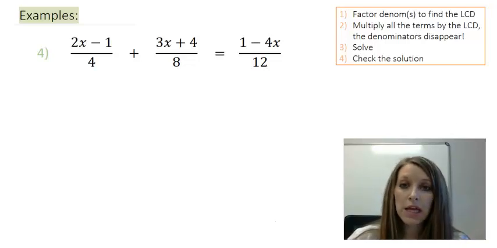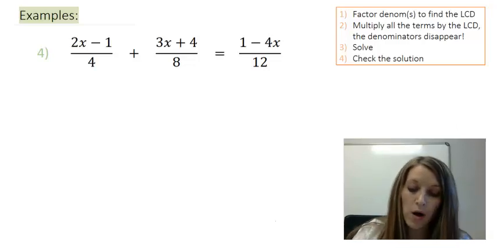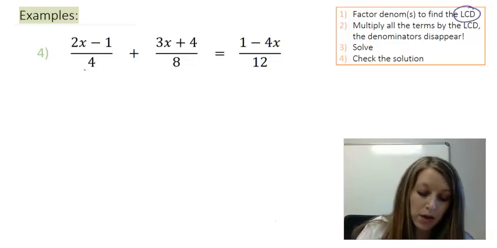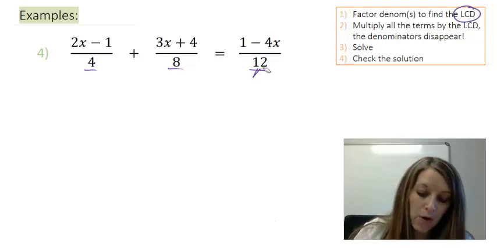Now you should know what the answer is because we already solved this problem by using the alternate method in the previous video. So the first thing that we need to do is we need to figure out what our LCD between 4, 8, and 12 is. And you might do that by picking out your common factors. So let me start with the largest one. 12 I can write as a 4 times 3.